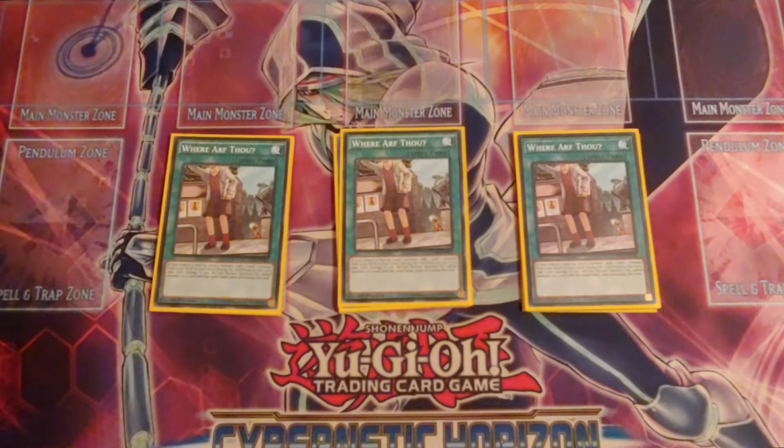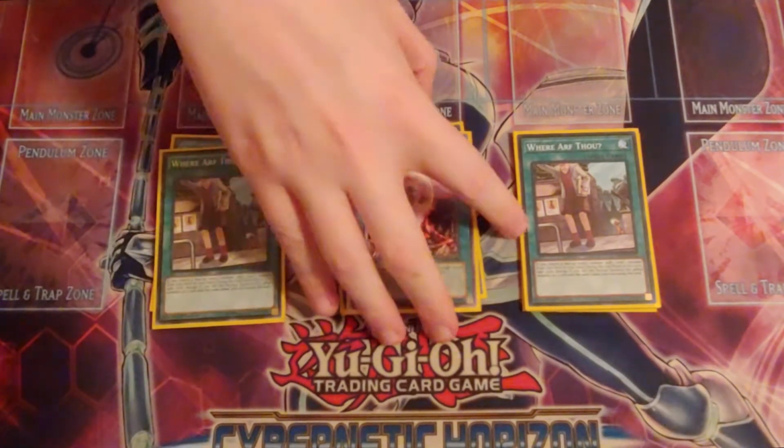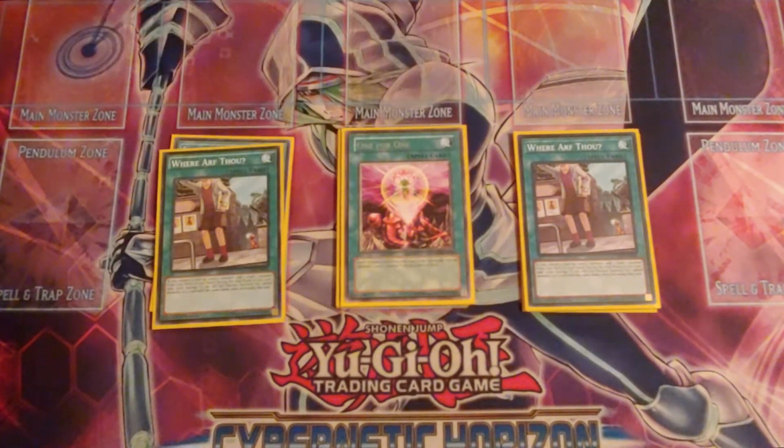So just really good search power with level 1s right now, so that's why I think this deck's consistency is definitely better. Speaking of consistency, we're running the 1-1-for-1. This is just a free special summon.